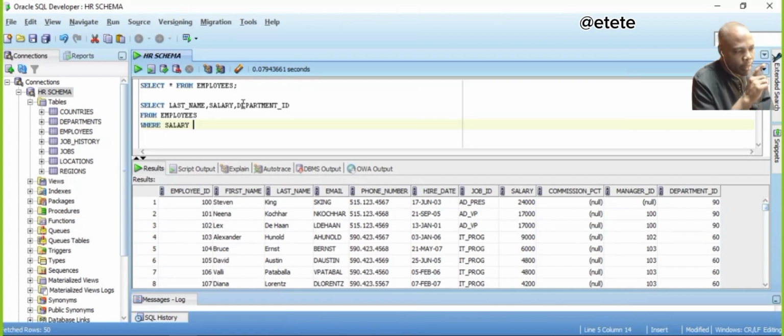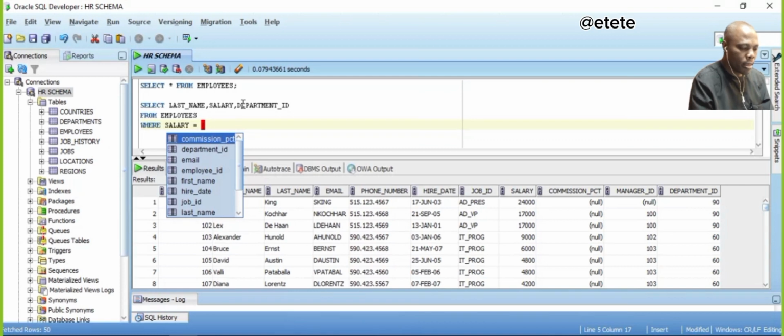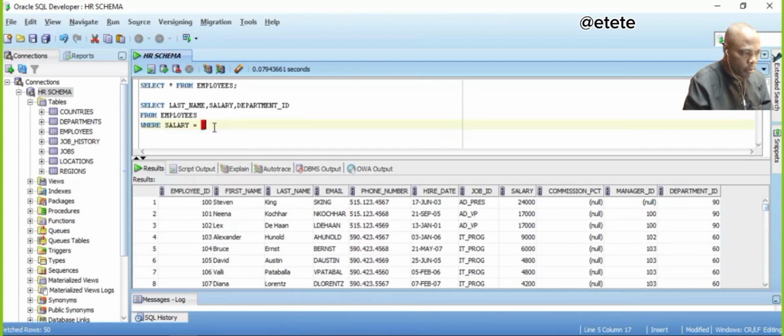Now, I will not put the operator yet. Let me use where salary is. Let's use the single row operator, and then you will see the error before I change the operator to tell you what the proper operator should be. So now here I'm going to bring in my subquery.